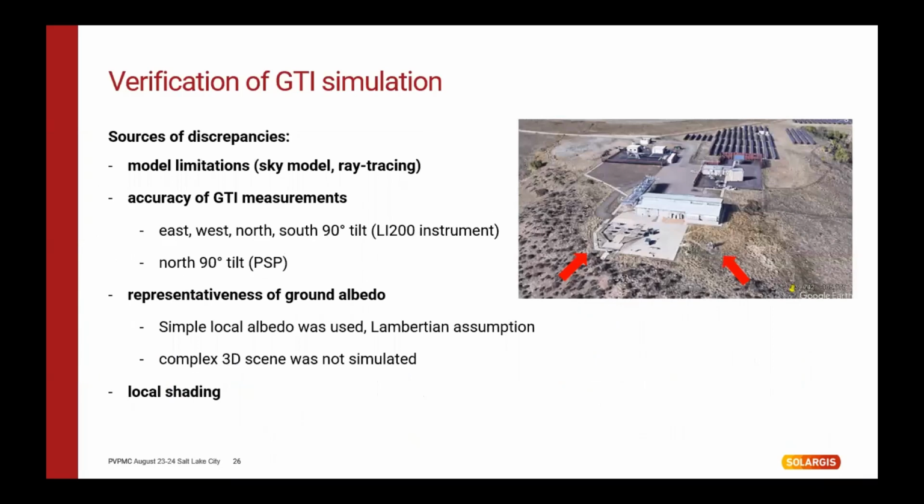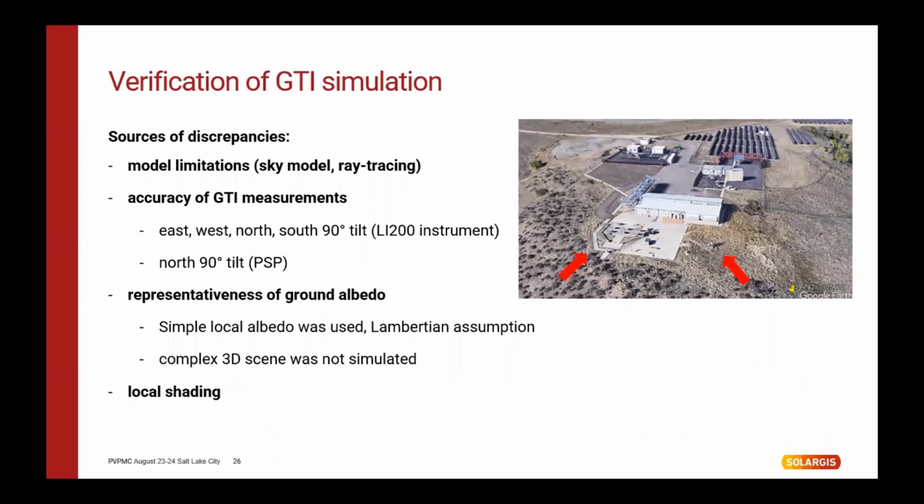We were thinking, okay, what is the reason behind this strange result? Because they are not very consistent. Our idea is that probably there is some model limitation. Maybe the SGSIM model or ray tracing model doesn't perform very well. I will come back later to this ray tracing. Maybe the description of the sky by these types of sky model is not realistic enough.